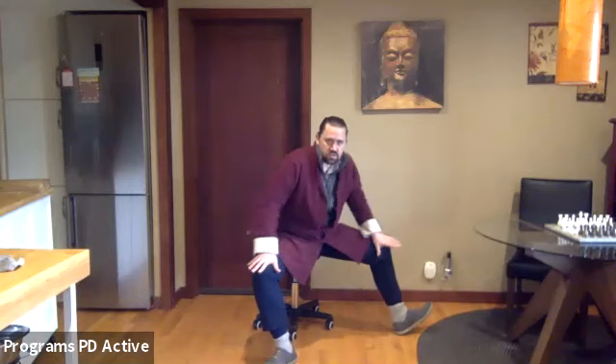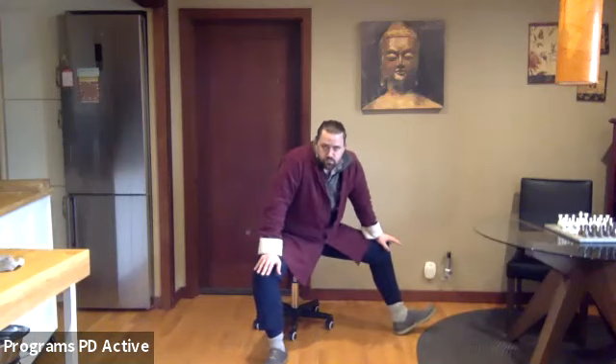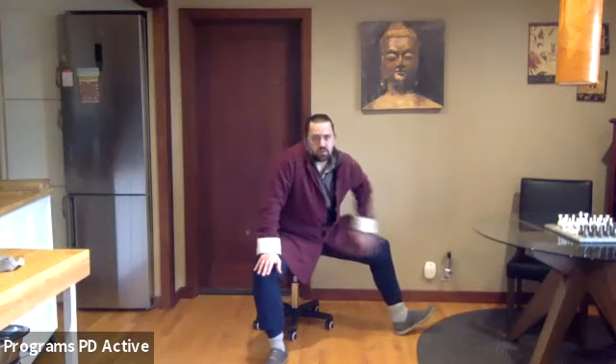And then walk it in — external, internal, neutral. Other side, three times — out. Really feel like you can move this from the hip — internal, external, internal, neutral. Two more. Notice how the pelvis and torso aren't moving at all — they're just staying as is, and I'm isolating the control of this leg. That's very important for many reasons. Finally hold, slot, press, and rub inner thigh, out to the knee, get any sore spots. And bring it in.